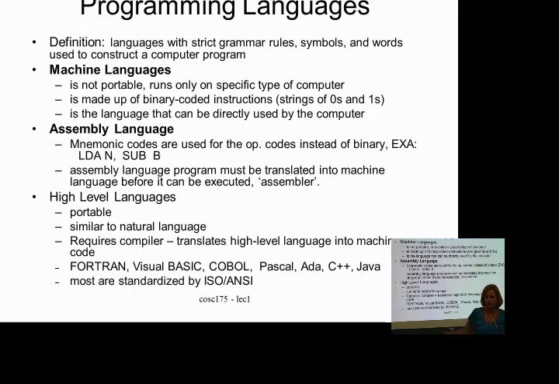Ada. Anybody heard of Ada? Did you know anything about Ada? It's a language that was, the government decided there were too many programming languages. This was about 20 years ago. No more programming languages, only going to be one. And it's going to be Ada. How well did that work? It didn't work too well, did it? But anyway, it brought some good things to programming languages.